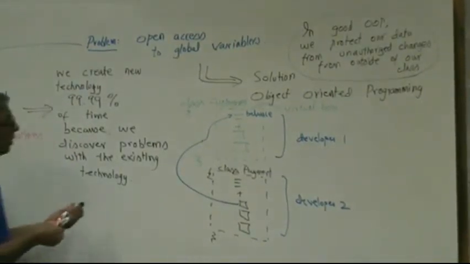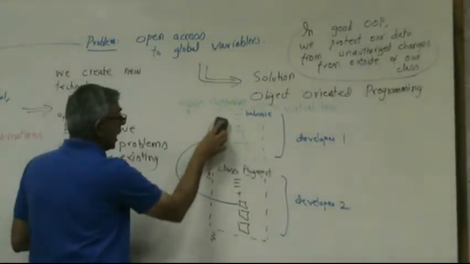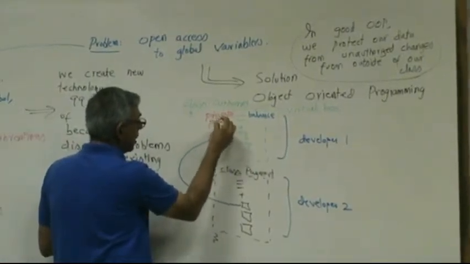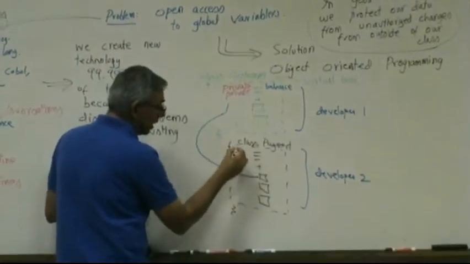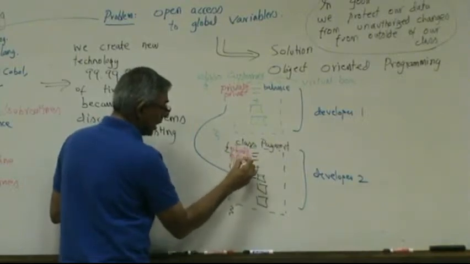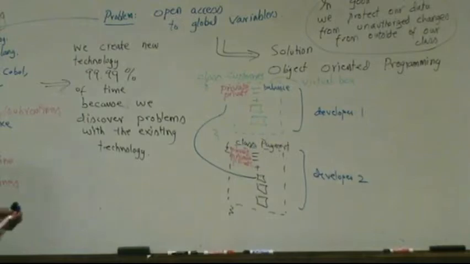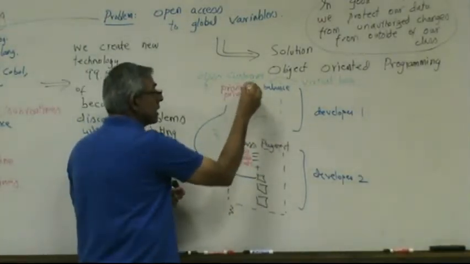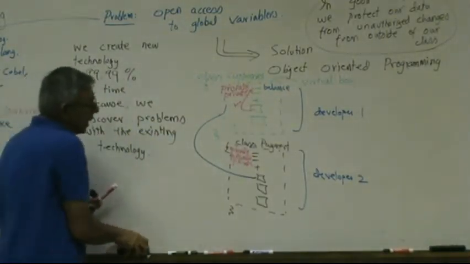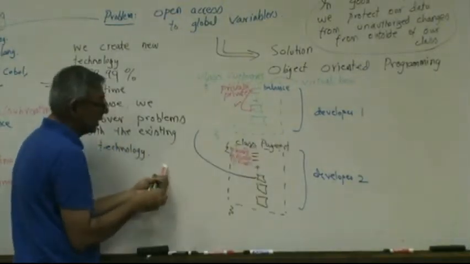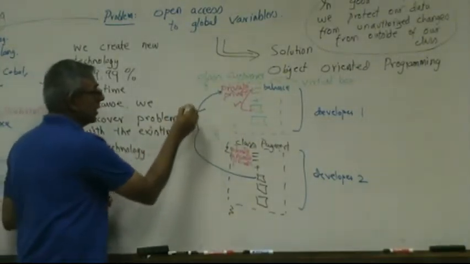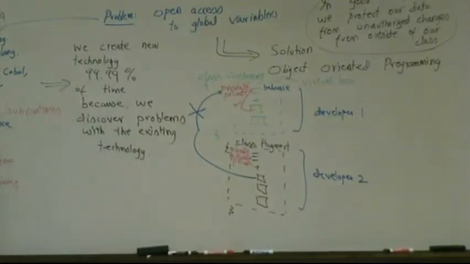Further, what we do is, for each piece of data that we put inside of our class, we use the keyword private. Same thing over here. All data over here will be marked private. Now, what does private mean? If the code from inside this class tries to modify it, it is okay. But if the code from outside of this class, meaning a payment class in this example, tries to modify the balance, what will happen? It will be denied access because it's private, okay?